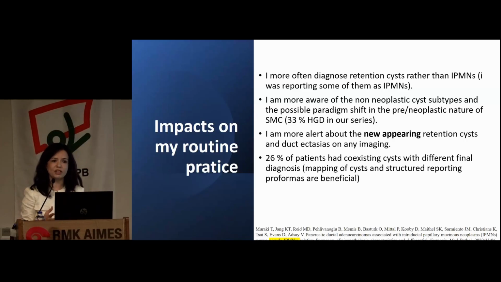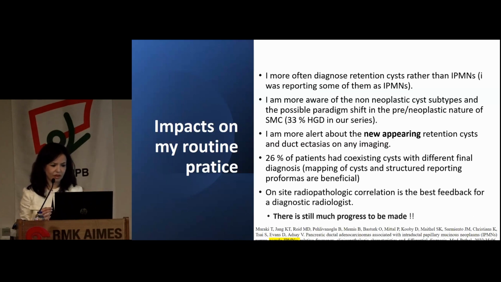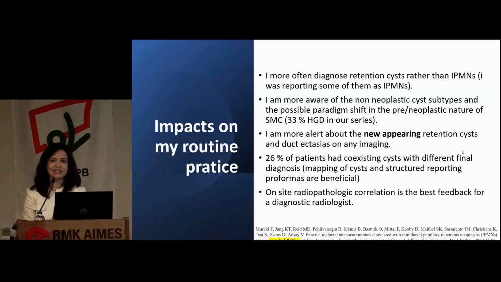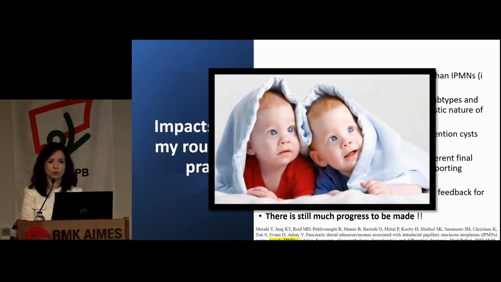An important percentage of patients had coexisting cysts with different pathologic diagnoses. So during evaluation of PCLs as radiologists, I believe it's important to map the lesions separately. And I believe, thanks to our pathologist colleagues, this was too much work. On-site radiology-pathology correlation was the best feedback for us, for a diagnostic radiologist. But still, we have a lot of way to go. There's still so much progress to make because some of the cyst subtypes have only very minor differentiating features. We should investigate further. Thank you very much.